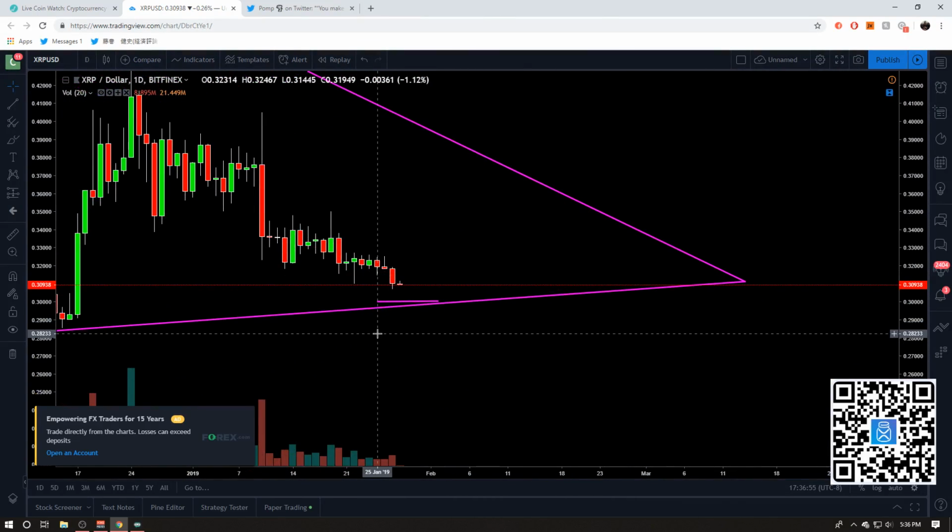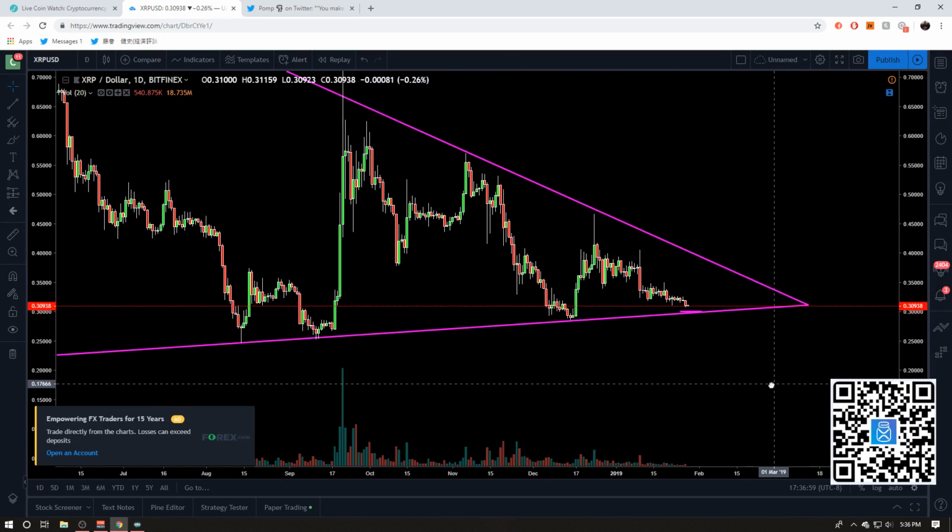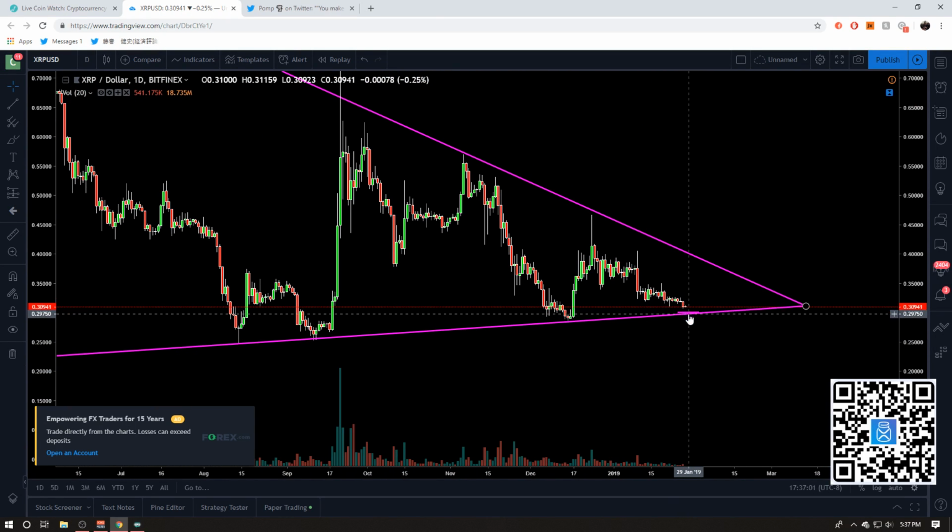So essentially, guys, we're really not too far away from testing this trend line. Let's see if we zoom out a bit. You can see it's a very small movement to where we test that, and I am just praying, I am just hoping that we can bounce off this trend line and pop out of this symmetrical triangle and just get to some new levels, because man, I am in need of some green, I'll tell you what.